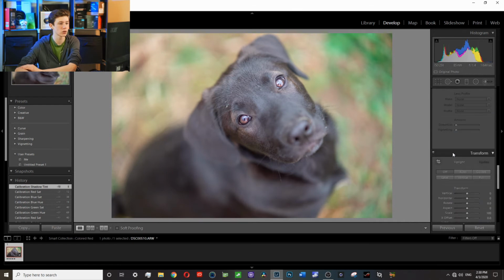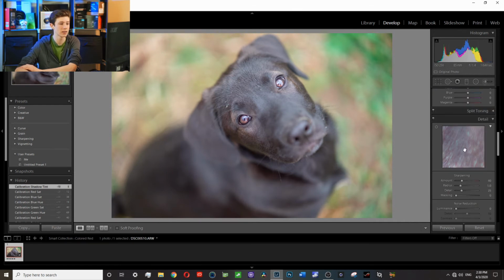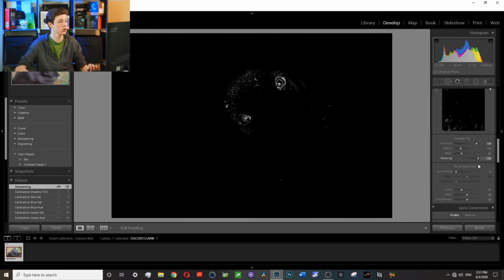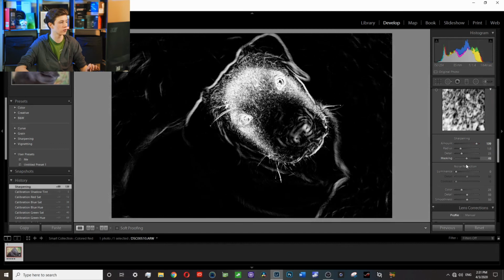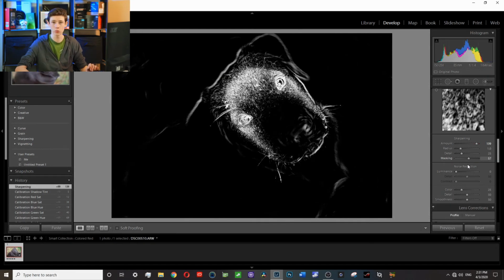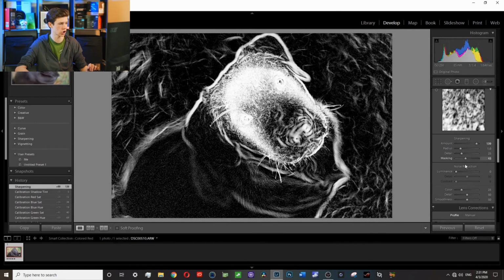After that, as I scroll up, I would take a stop here at the Detail tab, and this allows me to sharpen the image. I would drag this pretty high because of a pro tip I'm going to give you. Masking allows you to sharpen only the edges of your image. Now, as I drag it around, you might not see anything happening, but if I hold down the Alt key, you'll see that as I drag it around, we can see the different areas of the image. The white is what it sharpens, and the black is what it doesn't sharpen.